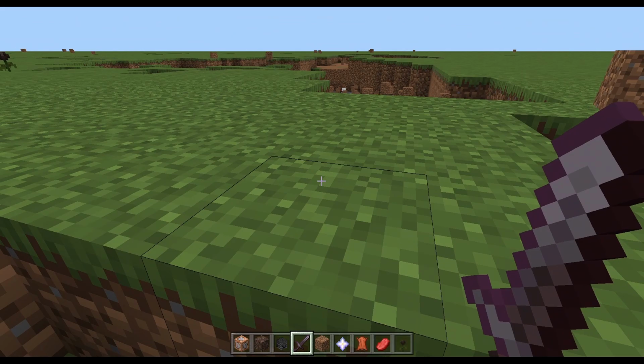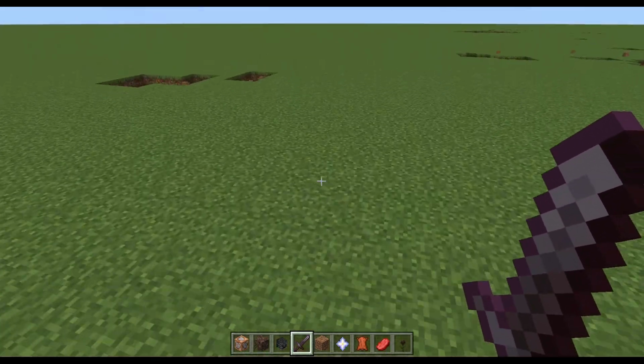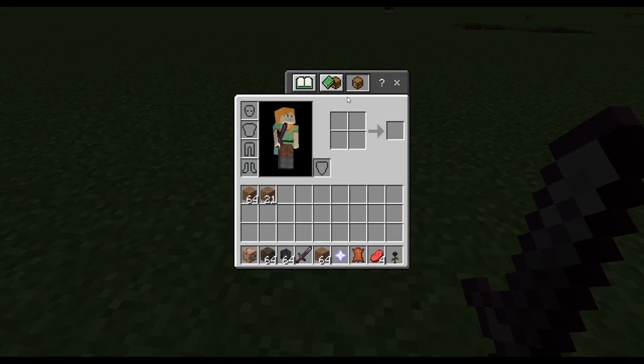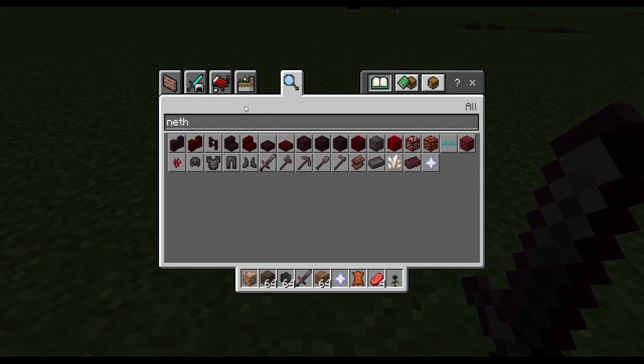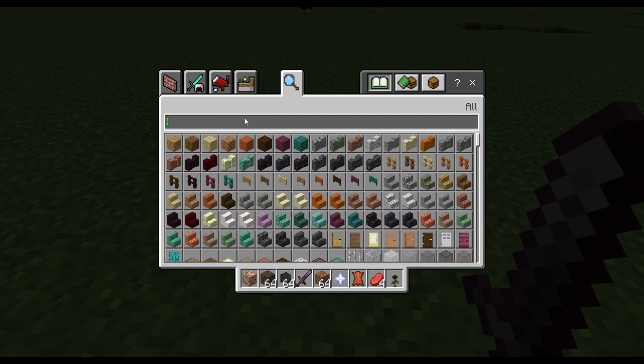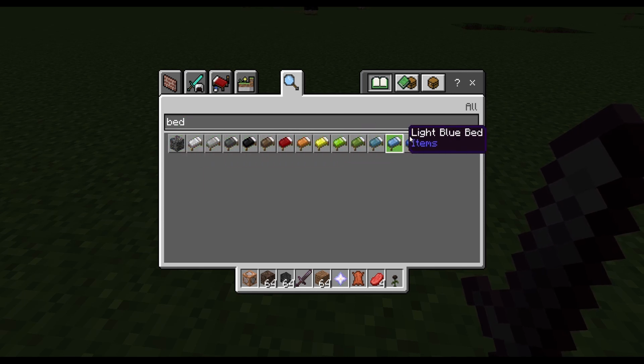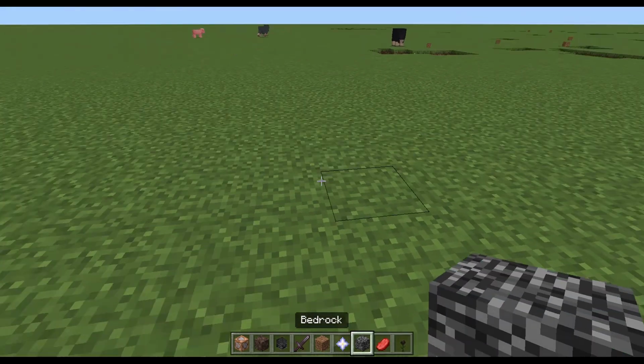Okay, then. Next time I do this, I should really make a bedrock thing. E. Yeah, here, there. Now, let me get bedrock. Here it is. That's a lot of beds. There's so many beds. Did a cow die? Aw. I don't have one leather. Okay, now I have bedrock.